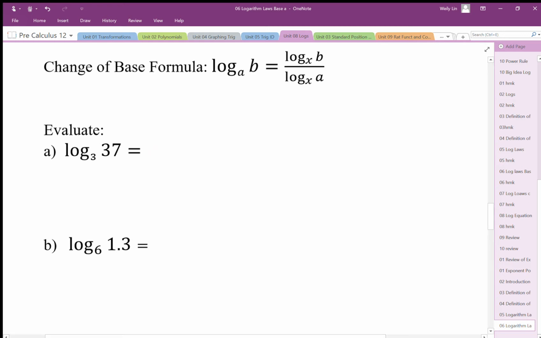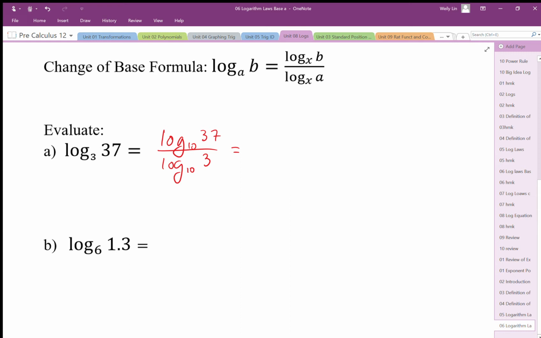So this one here, the change of base, these bases are not related. So I'm going to change it to base 10 so I can plug it into my calculator, because I know at some point I need my calculator here to be able to calculate a decimal value for this. So my log, the argument in the numerator, the log of the base in the denominator, plugging this into my calculator. Now I've used the change of base formula, I can actually evaluate this log using my calculator.